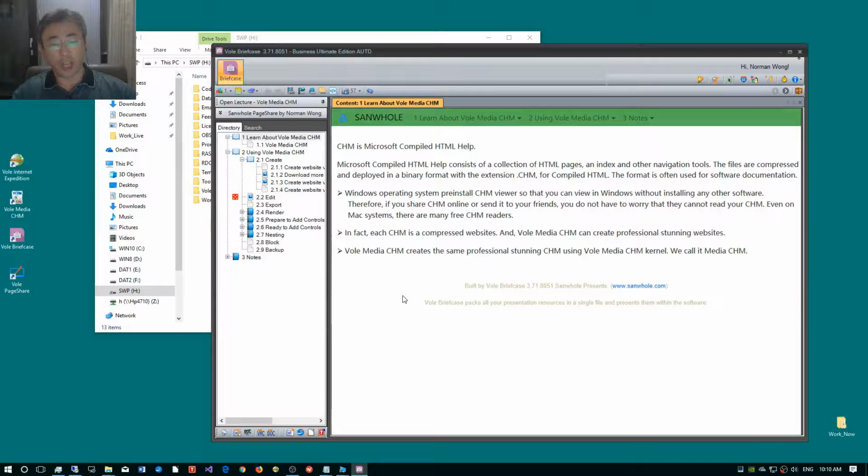Vole Media CHM is a CHM creator. CHM is Microsoft compiled HTML help. Microsoft compiled HTML help consists of a collection of HTML pages, an index, and other navigation tools.